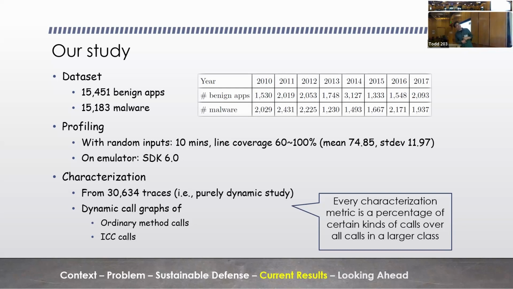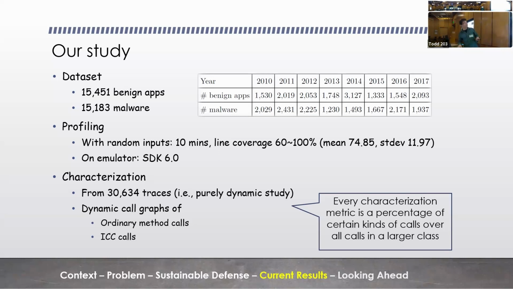That's why many applications just crash immediately because of the compatibility issues I mentioned. Because of that, if you really try to get the same number of applications to use in each year, you have to try many more. So we kind of gave up, we don't intend to do that. That's why we have some very uneven numbers across all the years, but roughly every year you have at least 1,000.